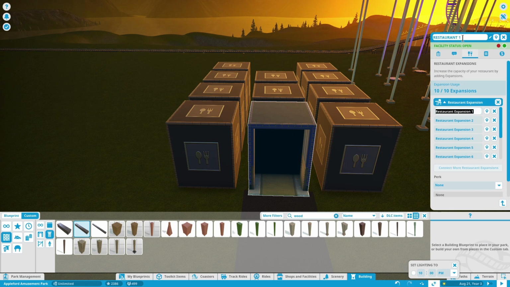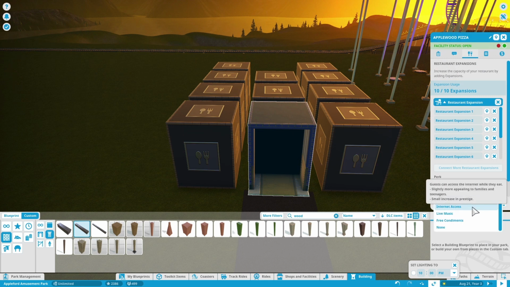So we're going to put in a pizza restaurant here, and with it, I'm going to spend most of this episode sort of doing the design of the building. Basically, we're quickly just getting it set up here.